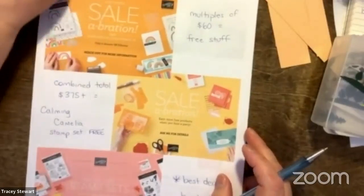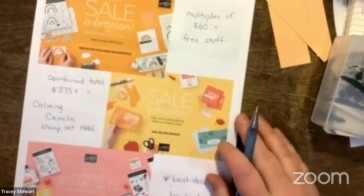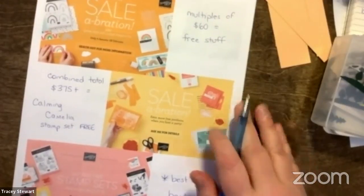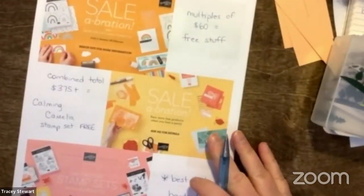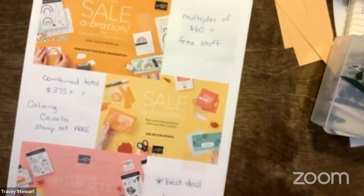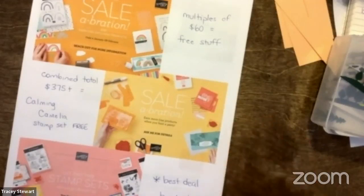I'll give you the quick recap. Based on results from my last newsletter — I only got one answer, but it was the one I wanted — I am going to switch my newsletter to bi-weekly and just send out bulletins in between if something new comes up. Stampin' Up has so much going on and they're introducing new things. With our dreaded supply chain issues, sometimes if you're not quick enough you miss out. I think we've got that under control a bit now, so I'm going to try bi-weekly so you're not inundated.